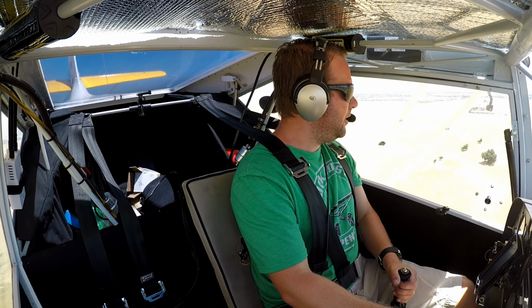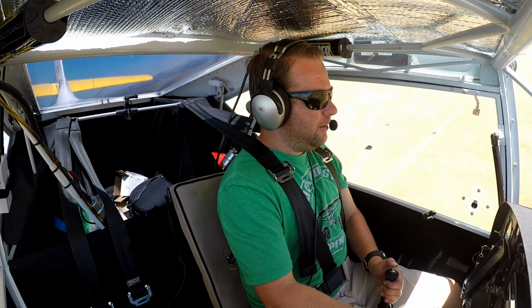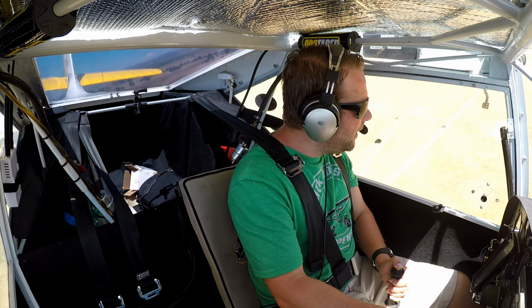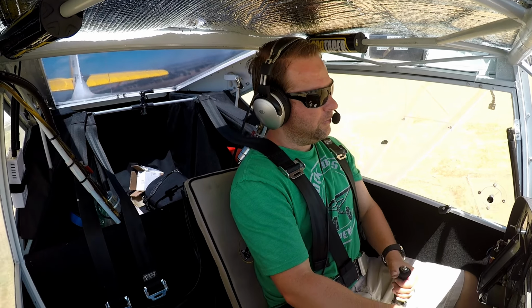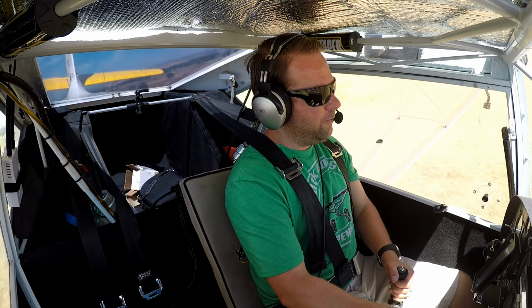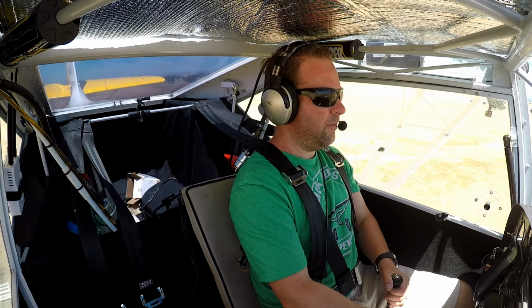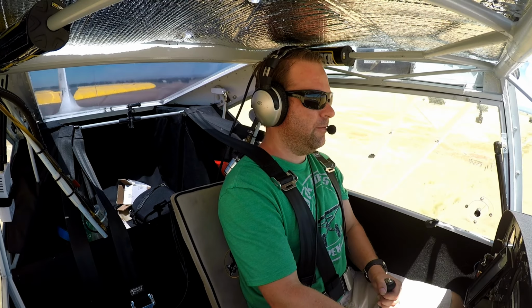I try getting low and carrying just a hair of power on this one. See how that helps. Still a little fast. Lincoln traffic at Fox 531 Papa Lima, short final 15 via stop and go. See if I can hold it off any longer before she settles. Little crosswind from the right.